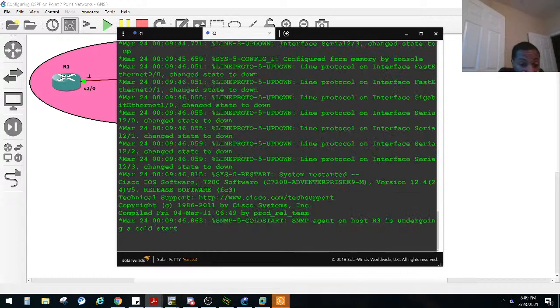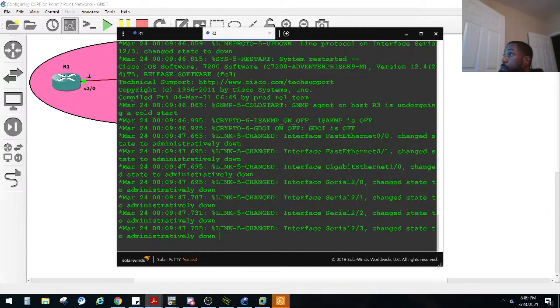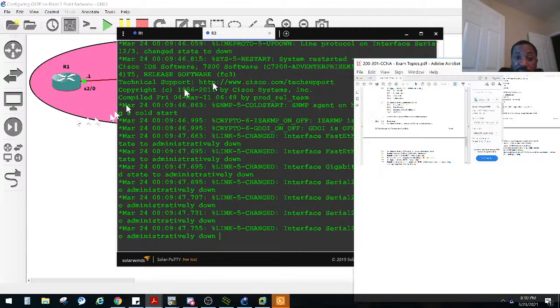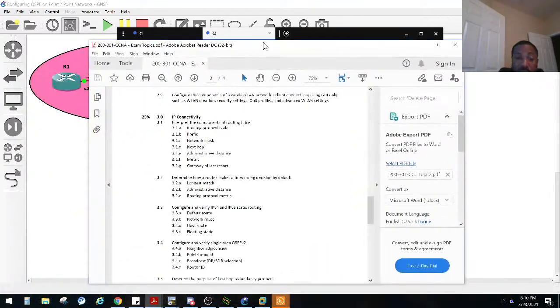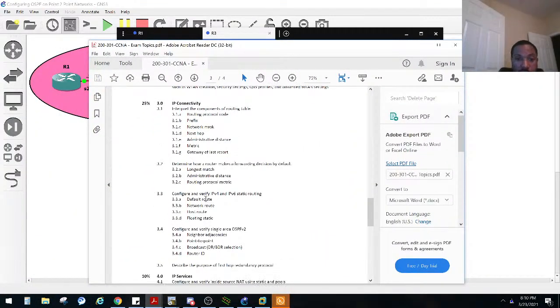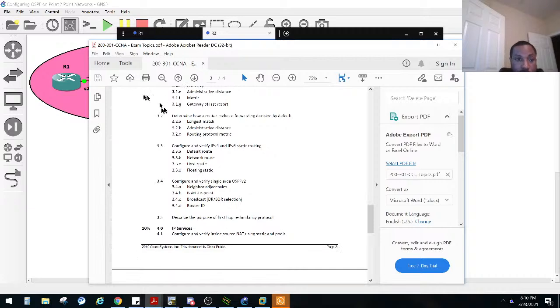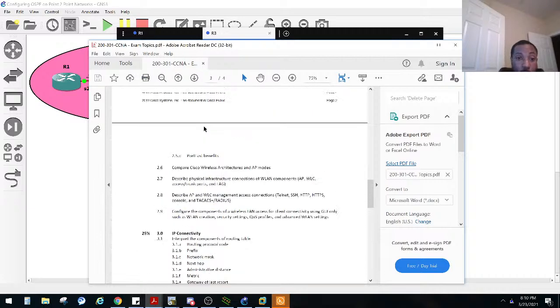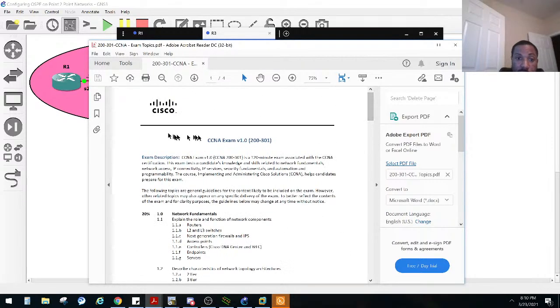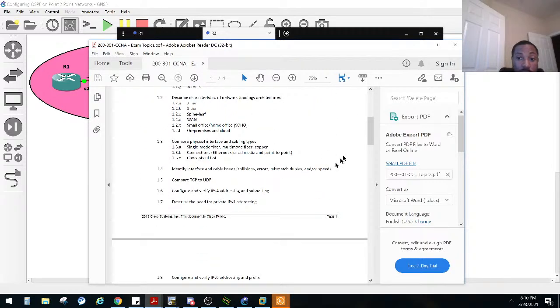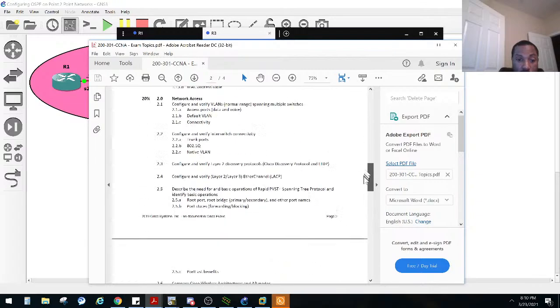So yeah, OSPF, in case you guys don't know, while those guys are booting up, is definitely in a routing exam. It's definitely in the CCNA exam. So if you pull up the blueprint, right? This is the blueprint, CCNA exam version 1. It is not the first exam. They just redid it because they revamped the whole exam, right?